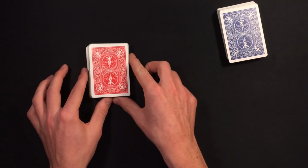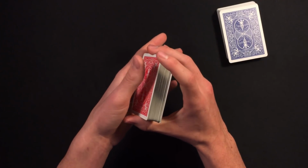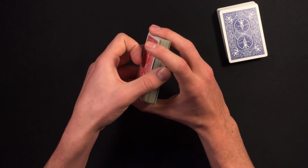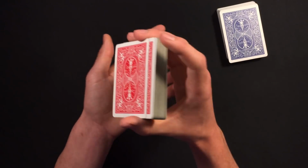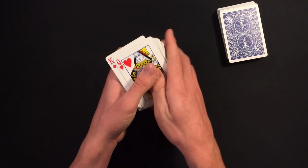From here, you're going to be doing some overhand shuffles, and this is the most important part of the trick, in my opinion. This requires a little bit of sleight of hand. It's really not too big of a deal. So say you're holding the cards in your right hand like this. All you need to do is come over with your other hand, and you're going to slide off the top card. At the same time, you're going to be using your other fingers like this to push off, I'd say, 2 to 5 cards. It has to be at least these bottom 2 cards, and I'll explain why right now.